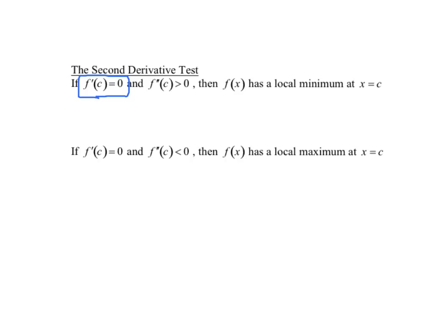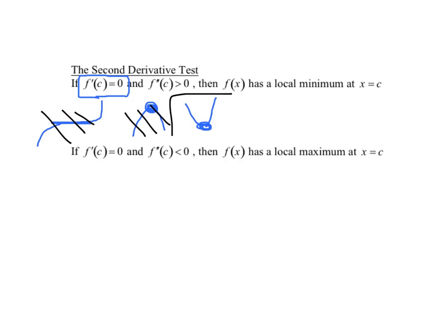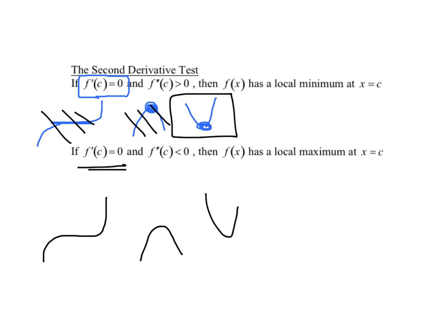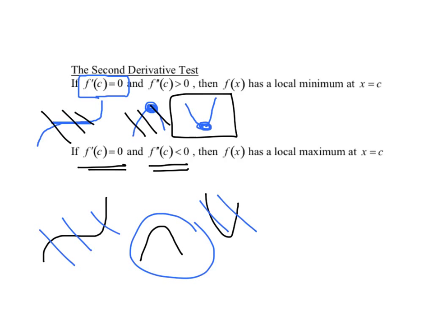If your slope is 0, well, right off the bat, what does the function have to look like if it has a slope of 0? Let me give you 3 different examples. It could look like a max, it could look like a min, or it could look like a nice flat slope. So those are 3 examples where you have a slope of 0, but your second derivative is positive, so that kills this, then I must have a local min, which is true. Or if my first derivative equals 0, so again, one of those 3 scenarios, but my second derivative is negative, so that's out and that's out, then I must have a local max.